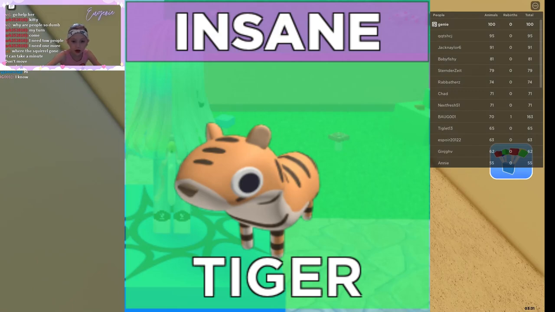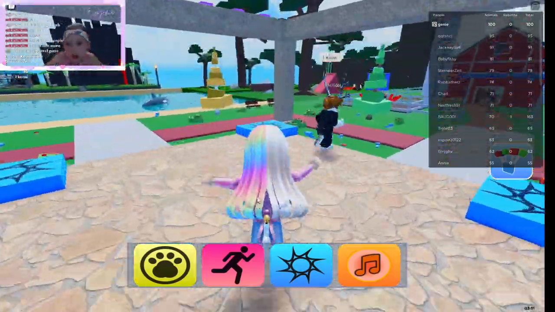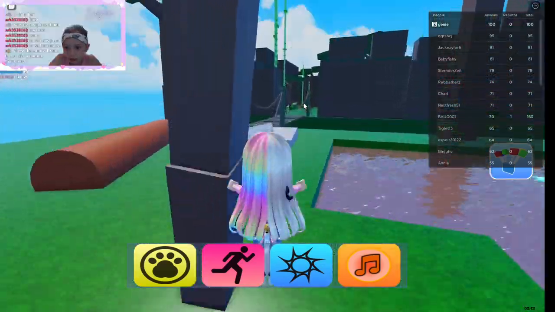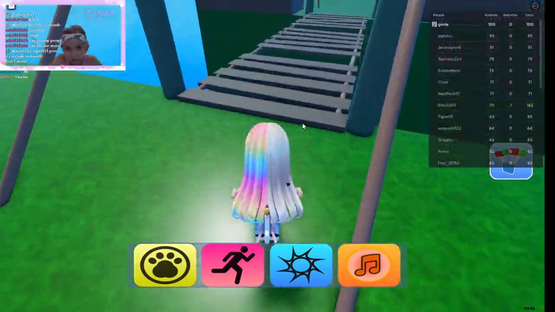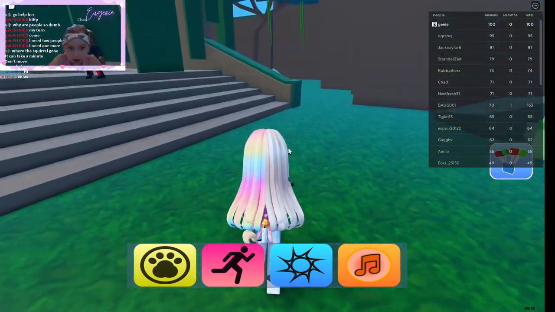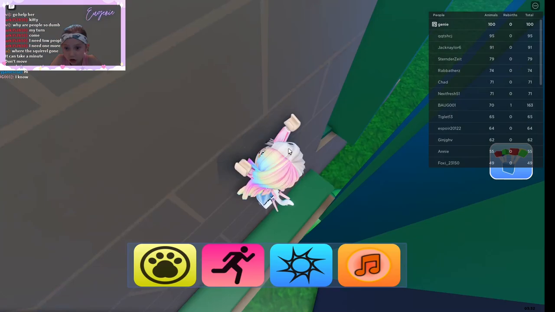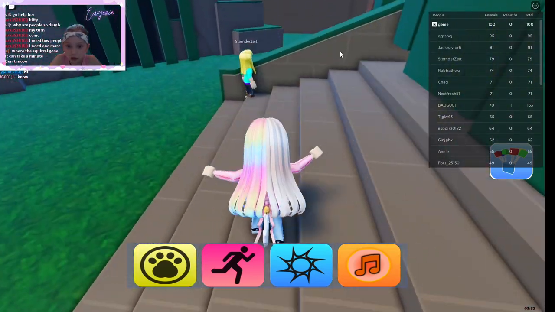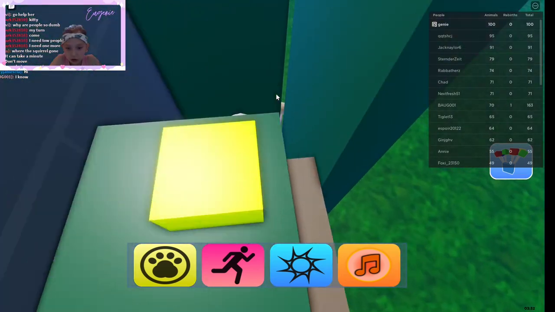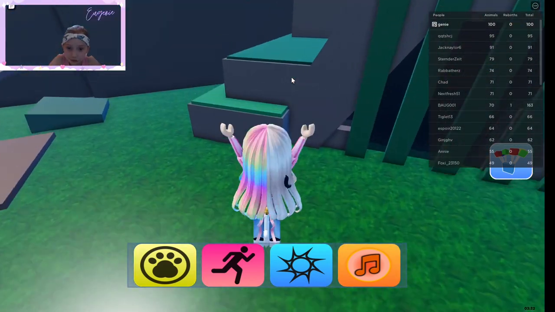Next is the tiger. So go to the new area. And there. And then there's these buttons too. So go here. Put here. That button there. And next one is here.